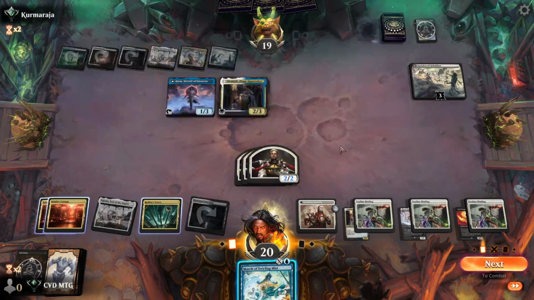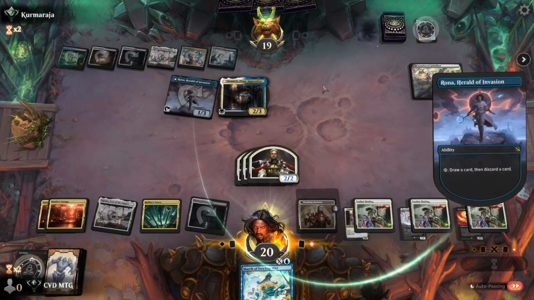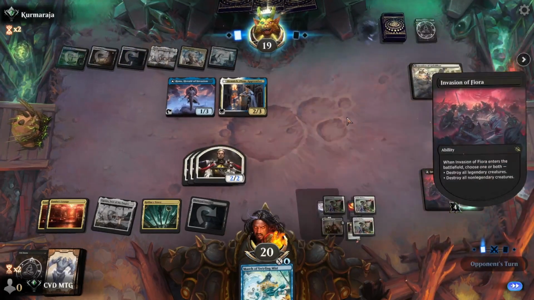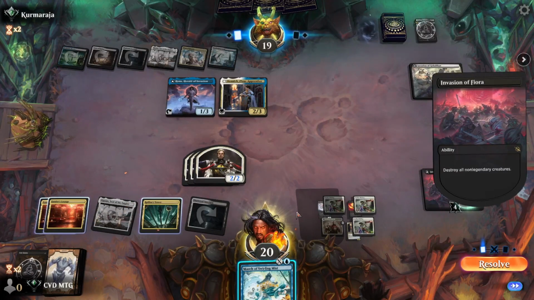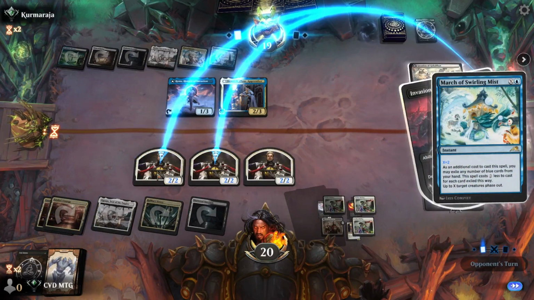So we can phase these guys out, flip the invasion, but is that the best play? I don't think so. Let's pass. And they discard an Eiganjo. Invasion of Fiora. Okay. Destroy all non-legendary. So it's a 4 loyalty. They won't be able to flip it this turn, so we're going to save 2 of our creatures.